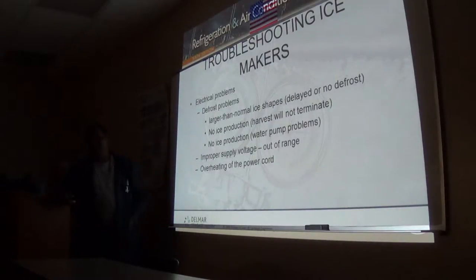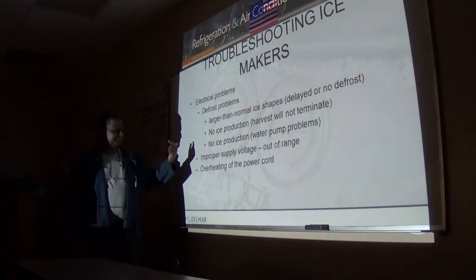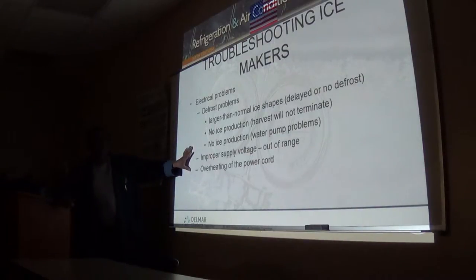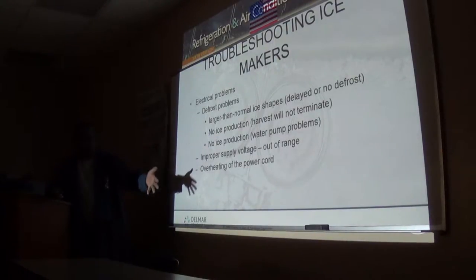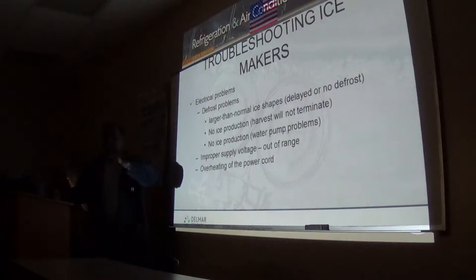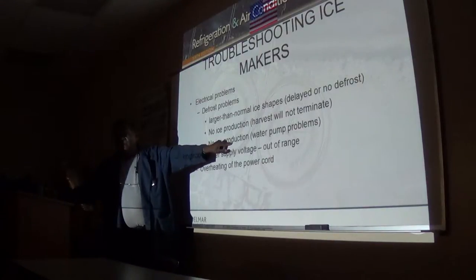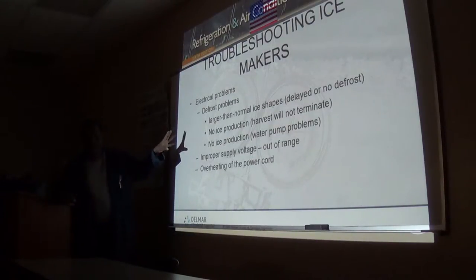Sometimes these pumps run pretty slow, or sometimes what would happen? There is, on these machines, the one that you see in the lab, something we call a dump valve. It's a valve that energizes at the end of the ice making cycle to flush the system. All right? So if that valve is stuck open with some kind of debris, it's going to be pumping the water out. So my pump may be running, but it's pumping water out instead of onto the evaporator coil. So those are a couple of the things you check for water.